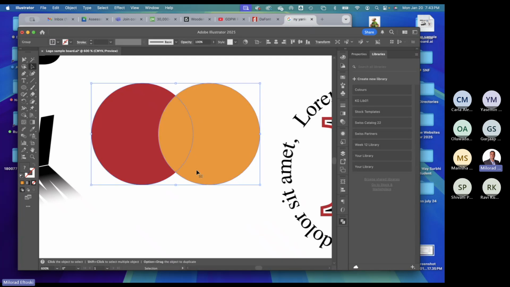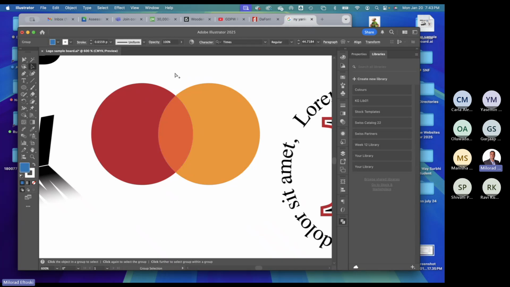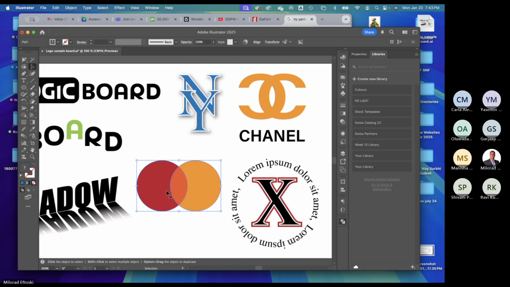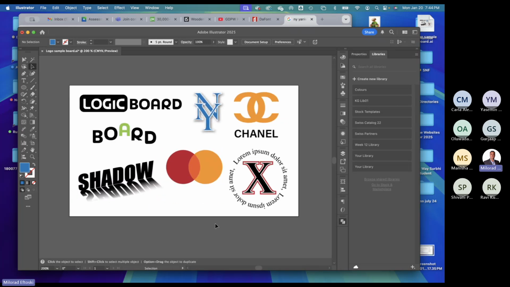All you have to do later is right click, ungroup it, and now you have this shape extracted separately, which then all you have to do is go over here and change it to a darker orange or a different color variation to have the logo done. Now, you simply right click, regroup it, and I have the logo done. That's how you can do the MasterCard logo or any logo for that matter. Of course, you add the word MasterCard.